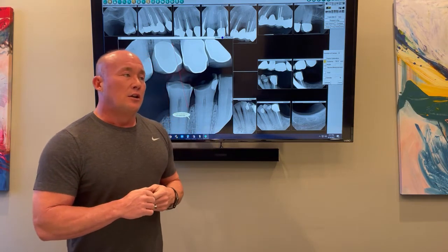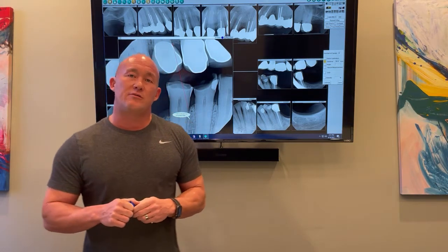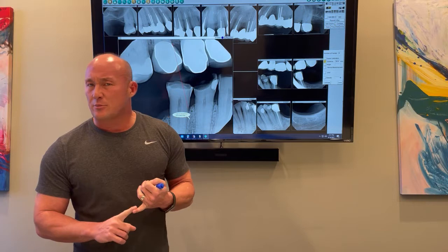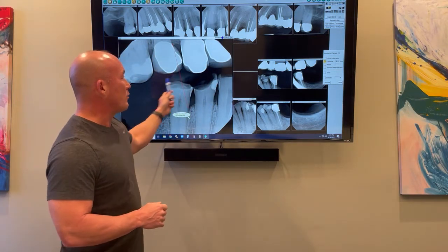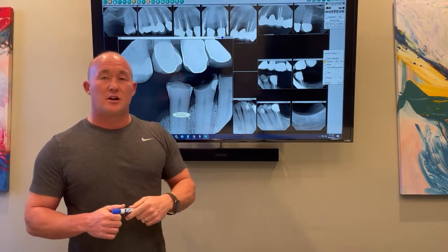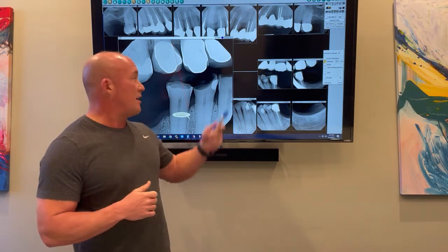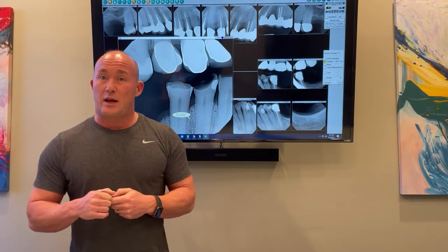How do you actually learn jaw repositioning? Well, there's many different camps in the country — go learn one. I have my own philosophies, but you definitely need to learn how to open somebody's bite, how to do it properly, how to get the patient very comfortable from a facial pain and joint perspective, as well as in a good place for good reconstructive principles. In this particular case, I would definitely open this bite to create room to build these teeth back up, probably the upper arch as well. And if you don't know how to jaw position, you're dealing with only 8 millimeters of space.